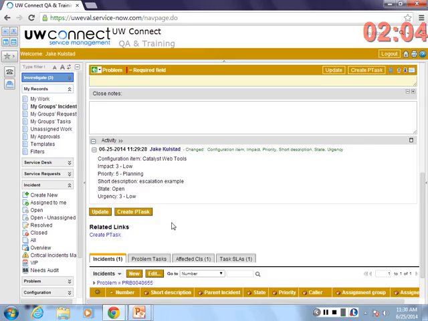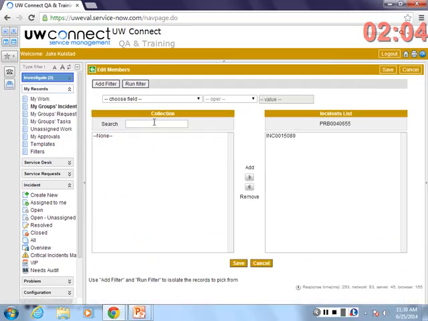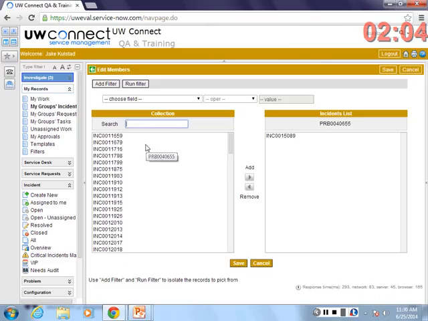That sound okay? The general expectation is that Tier 2 engineering groups and service managers are going to log problems and track them. If you go to the bottom of your problem, you'll see that any incidents that have been attached to this problem will also be listed here. And if you have a problem that's lingering for weeks, months, years, over time, I can click on Edit on this incidents list and go and find more incidents and keep attaching them. So if I realize it's a recurring problem, an ongoing problem, I can keep using that over and over. I can also paste in the problem number on the Related Records tab of any incident to make this association as well. That make sense?